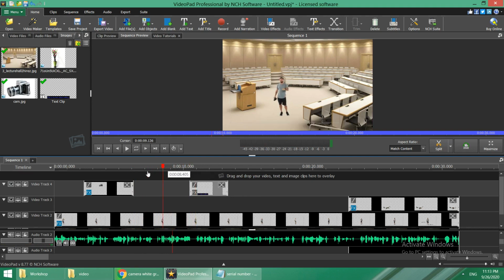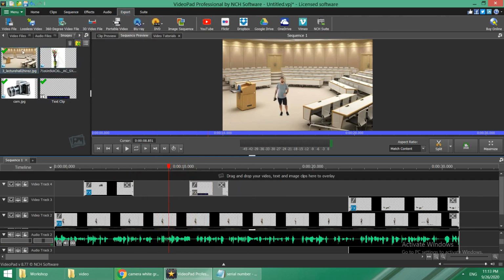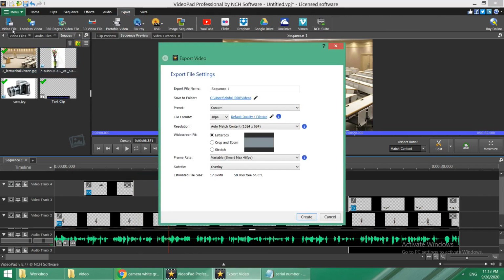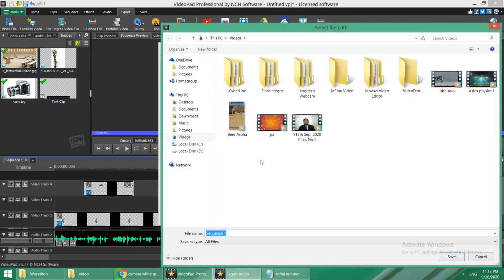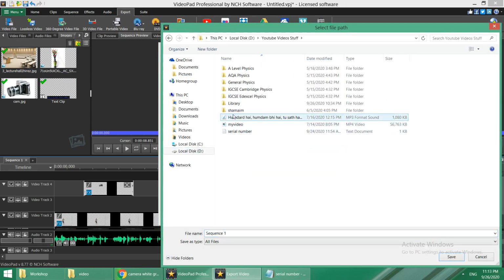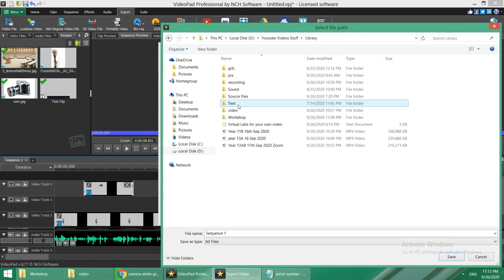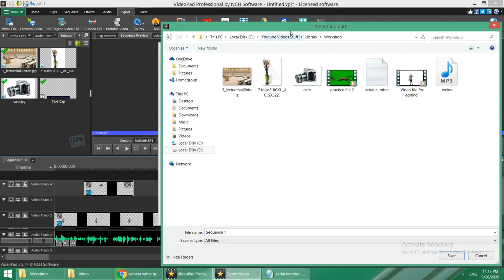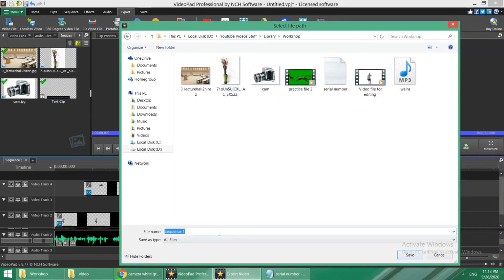Now how to export the file and make an MP4 file. So for this I need to go here and export, just click on it, click on video file, and select the place where you want to save this recorded session. For example, I want to go in the same folder, training, library and workshop, and here I'm going to name the file my first video editing file.